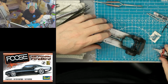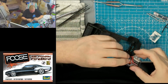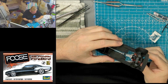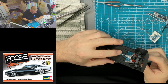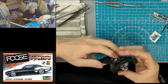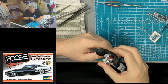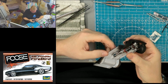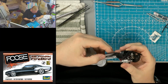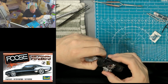Let's flip this back over. I'm going to do this upside down again. Let's get that drive shaft in there and get it in the pin. Here we go. Press down. All right. She's in her new home, guys.